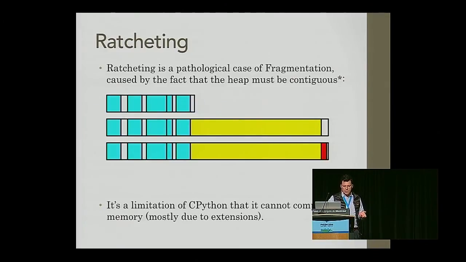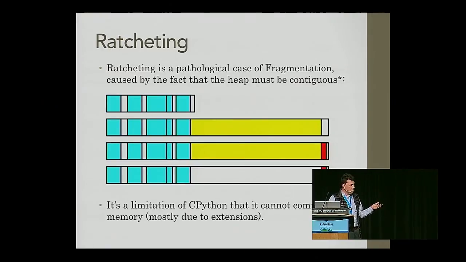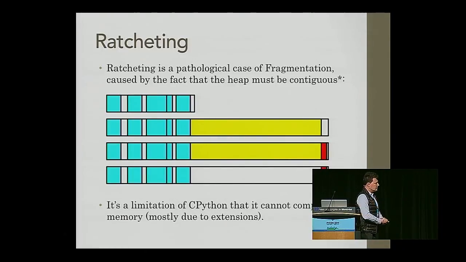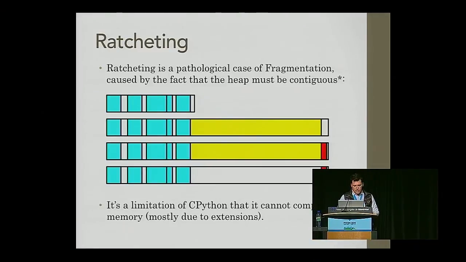Now your request completes, it collects that big blob of data, but that little object that was allocated in the background sticks around. And because there's that one little object right at the end of the heap, it can't shrink. So you end up in a situation where you have this really terrible memory usage, and you can't free it to the operating system because of one tiny object. And this is just a basic limitation of the way CPython is implemented, it can't move objects around in memory once they're allocated. So basically there's no way to move it, so you can't shrink the heap.